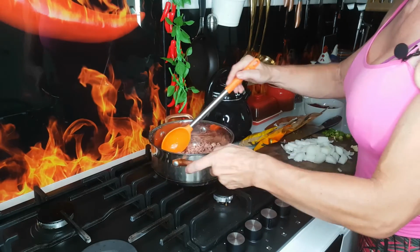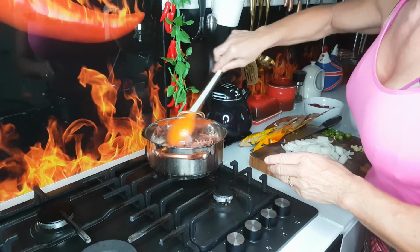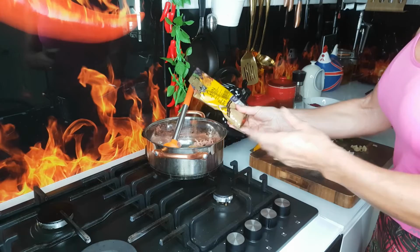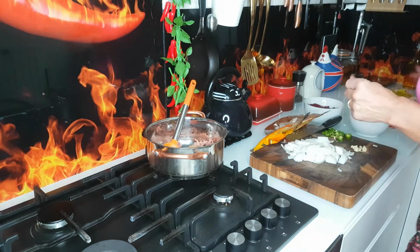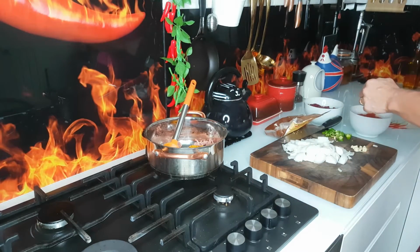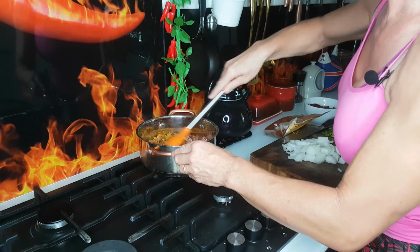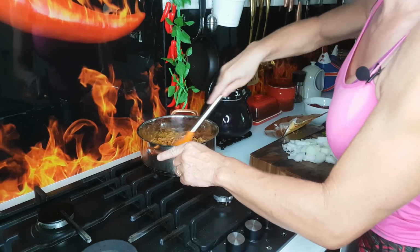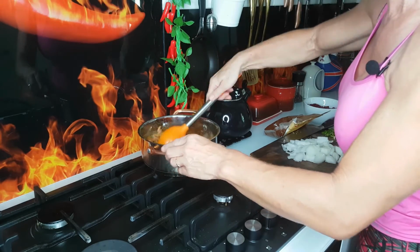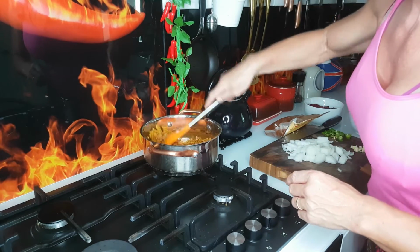Okay, so as the meat is browning here, I'm going to start adding a little bit of the cumin. Again, I don't really measure this, it's not really important because it's all to taste. Put some of that in as well. Give it a nice stir. Now, I have already seasoned it with black pepper and salt. So salt and pepper, I have already done that.